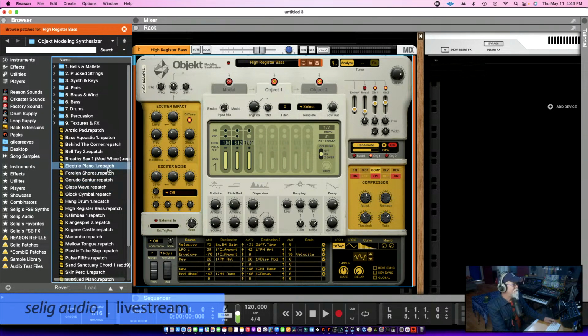It seems to be able to fit into that liminal space between sampled and synthesized. It's kind of neither, and maybe that's why people are reacting positively, maybe even over the top about it, because it's not just a modeling synth, and it's certainly not an analog synth.